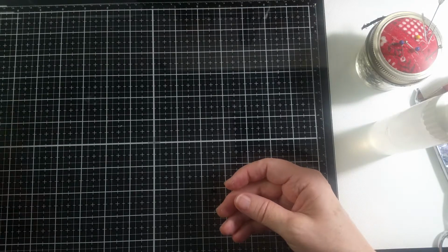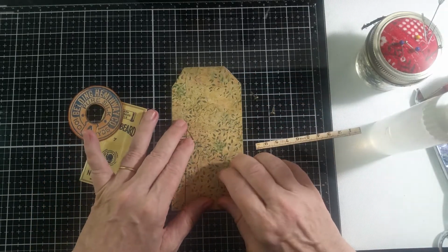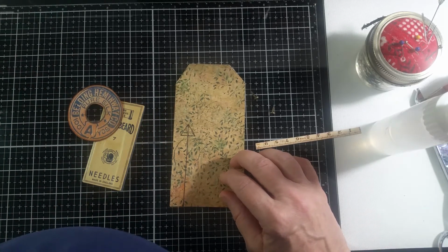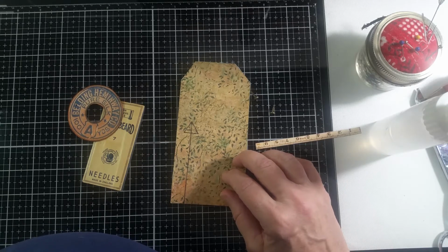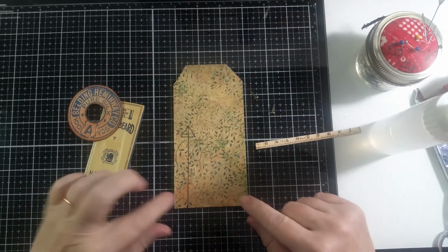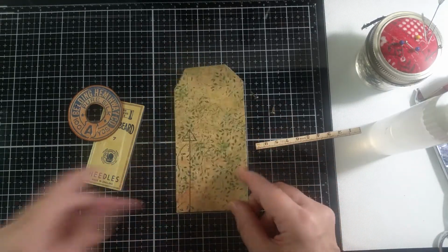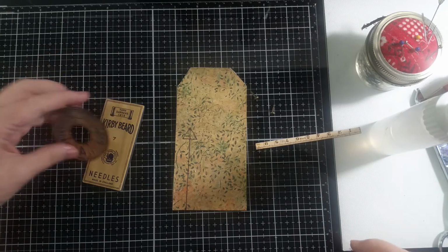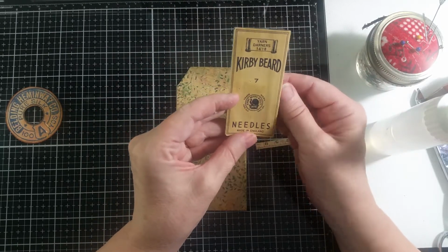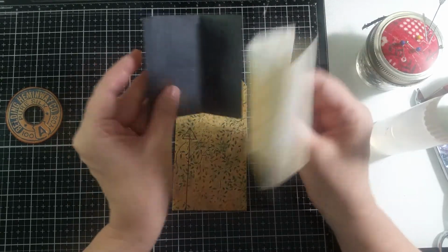This is another one that I had started. I had really ugly scrapbook paper, so I gessoed on it, and I stamped and did different things, and then I put some of the pattern paper over it to make it look really vintagey, and then of course it's got the little arrow for when you had to line it up. And I found this in my, I get a lot of things from the thrift shops and stuff like that, and it was a little needle thing.